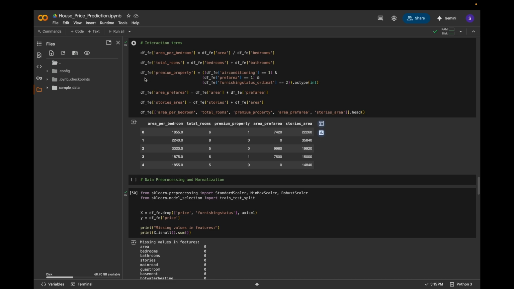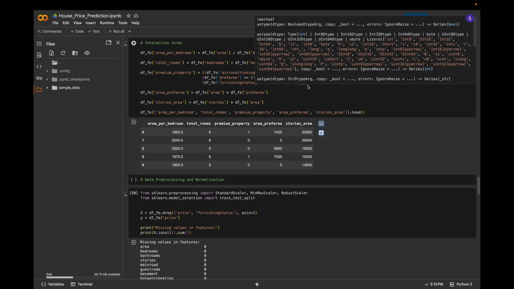Basically, this simplifies the model by combining related features into one meaningful metric. Then we move on to dffe premium property is equal to brackets dffe brackets air conditioning is equal to 1 parentheses, and dffe pre area is equal to 1, and dffe brackets furnishing ordeal is equal to 2, as type int.